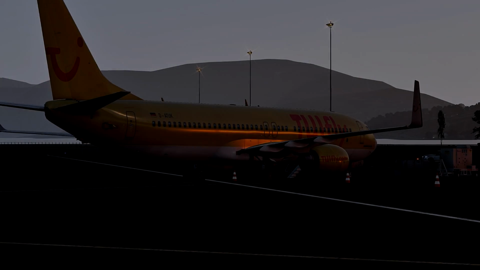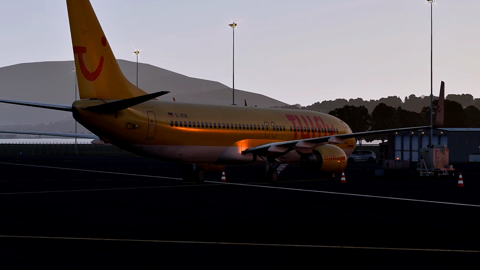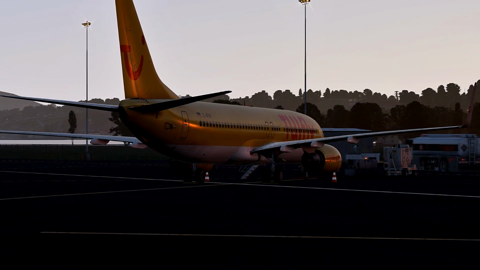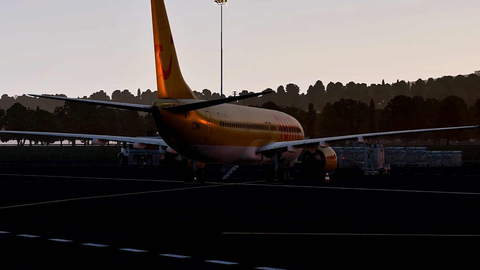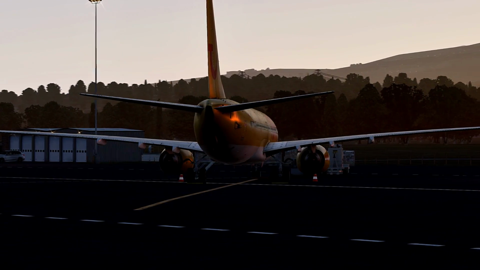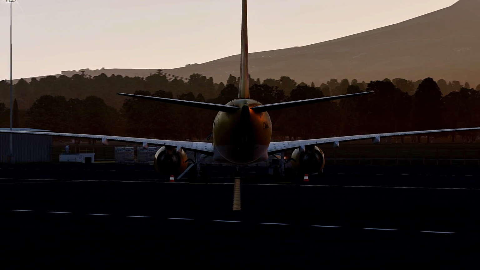Hi guys, welcome to the channel. Tonight we're down in France at Chambéry airport, and we're going to be taking a flight down to Gran Canaria. I thought I'd use the TUI in the nice lovely yellow livery today, the German airline. We'll cruise at flight level 360, departing runway 36 for runway 03 left.